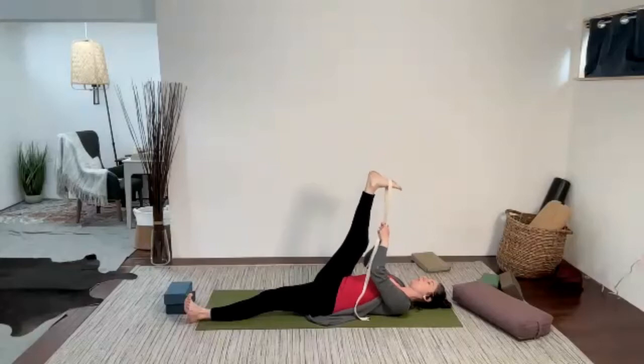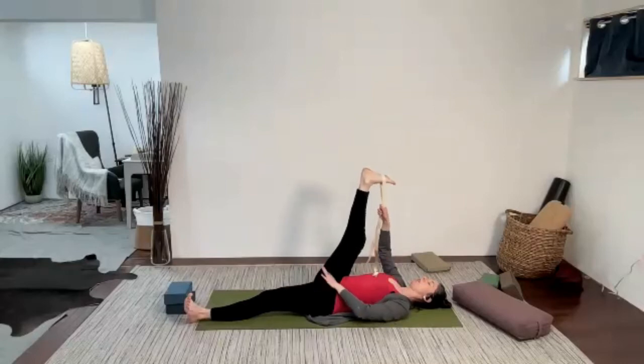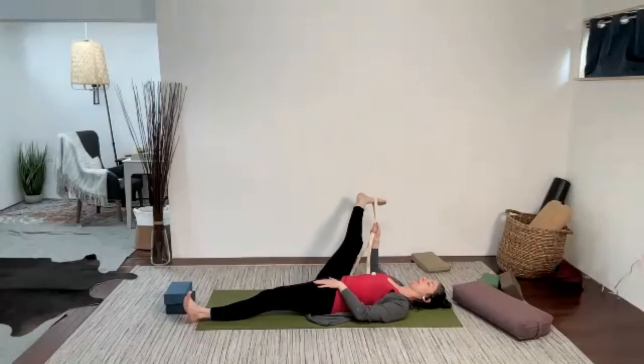Nice. Okay. And then hold both ends of the strap with your right hand. I'm going to place my left hand on the top of my left thigh just for stability. And I'm going to carefully, slowly open my right leg to the right. My elbow's coming to the floor. Yours doesn't necessarily have to, but I find I like that little bit of extra support.